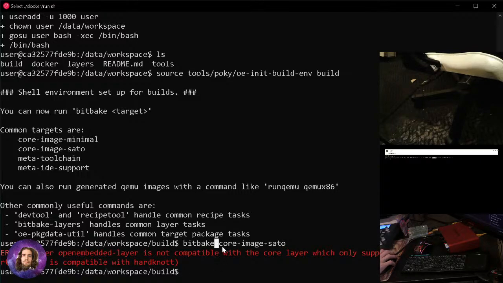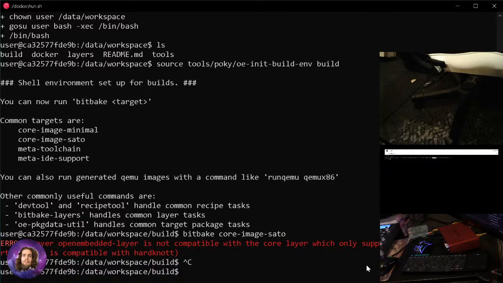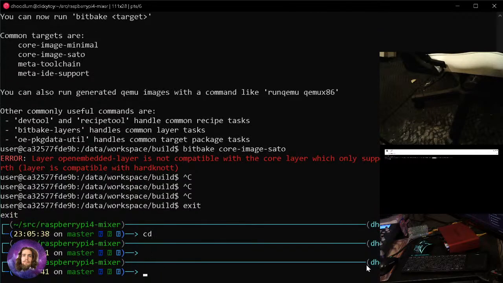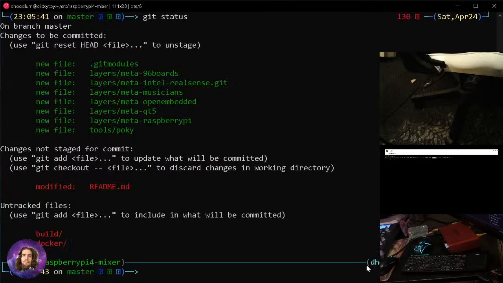Okay. The core layer. Are they saying the Yocto Poky folder is the core image layer? I think.